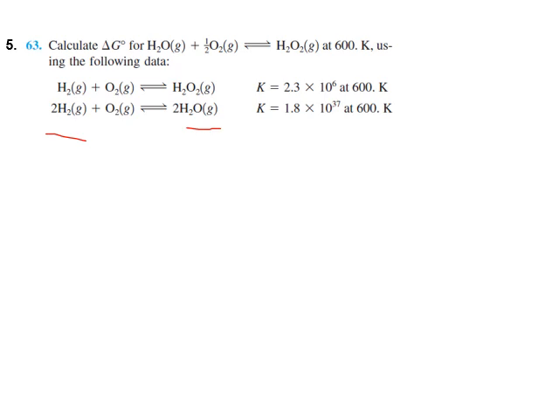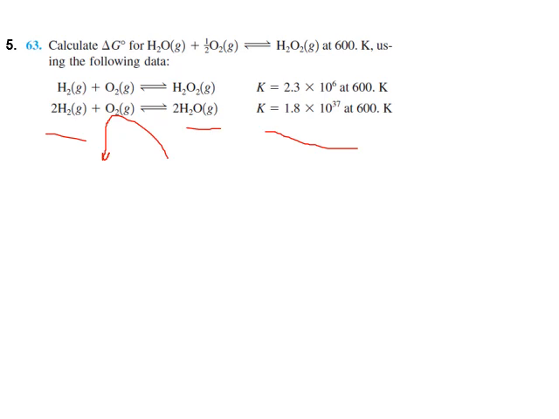Well, we can just flip the direction of that bottom reaction. So it's really hard to draw with this, but just flip it. In other words, you're going to make it so that it says 2H2O gas, double-headed arrow, 2H2 plus O2. Then when we do that over here at the right with a K, we have to take the reciprocal of that. In other words, the new K for that, if we flip it, would be 1 divided by 1.8 times 10 to the 37th, which is going to be something on the order of 10 to the minus 36th.